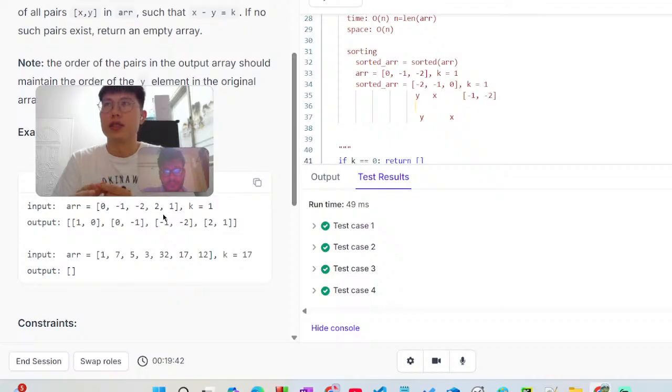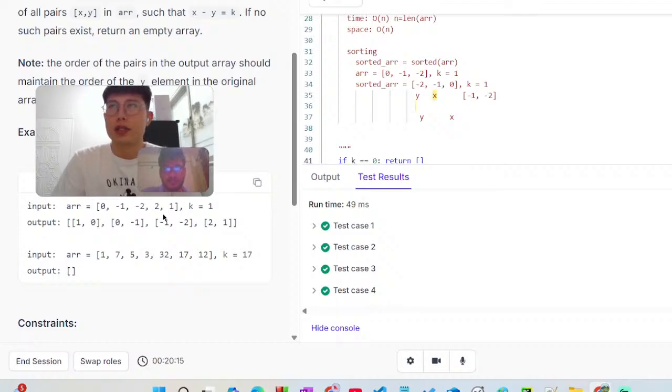You use two pointers, right? Where are the pointers pointing, first pointer at i and next pointer at i plus 1, or both at the same place?